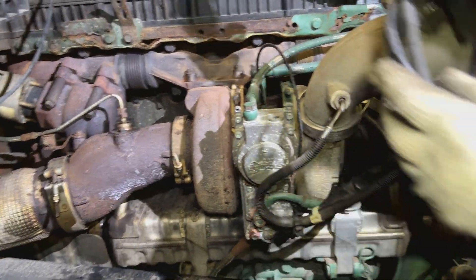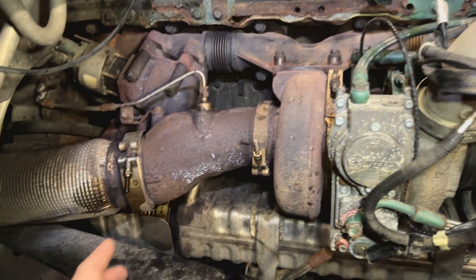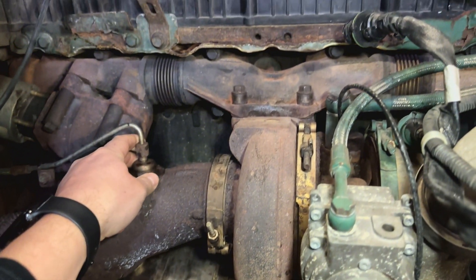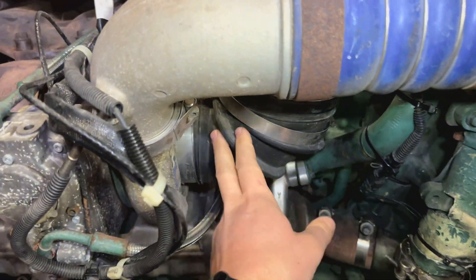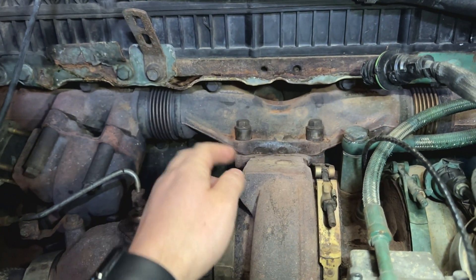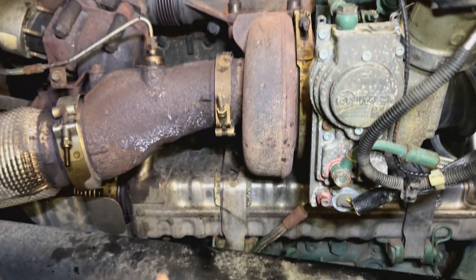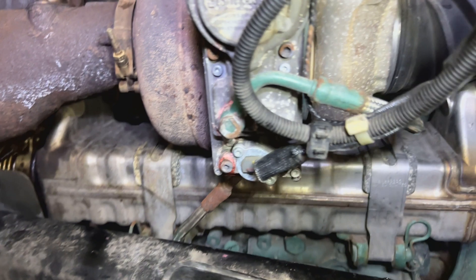We'll be removing all the pipes, trying to remove as minimum as we can. We'll start with the clamp, the seventh injector, whatever is around here — these pipes. This one has to go. For these two bolts you have to remove them all the way; the two bolts on the back you just loosen because the turbo kind of slides in — it has a cut on the back, I'll show you later. You have to remove all this stuff to get to the EGR cooler because there is absolutely no way to do it without removing the turbo.